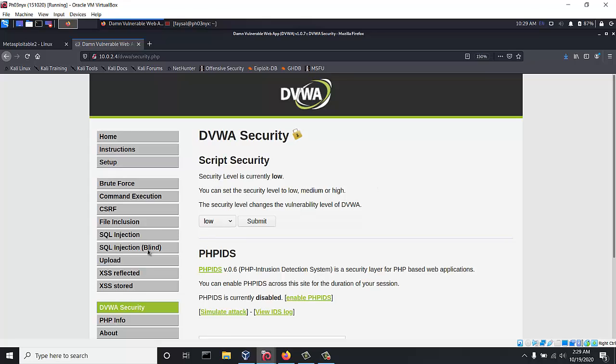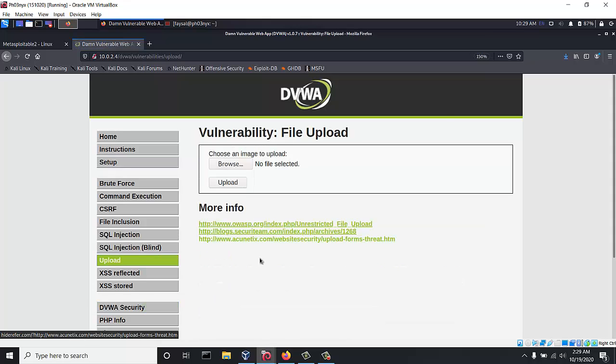All right. So we'll navigate to the file upload page, where we can see how to execute this file upload vulnerability. Basically this is a feature of a web application that enables users to upload files. Perhaps it is a website meant for user registration, where a user can register for a membership on that website, and then upload his picture. This is just a normal feature of a website, and malicious hackers will exploit it to take control of that website. So now let's see how the basic normal usage of this feature is.